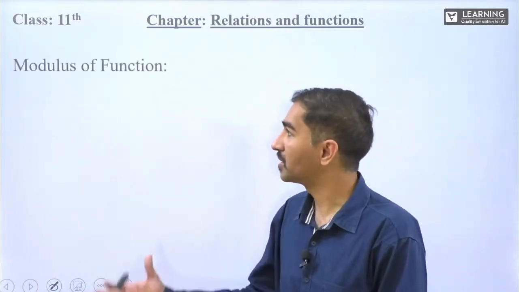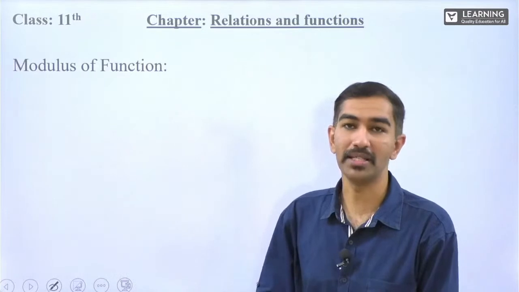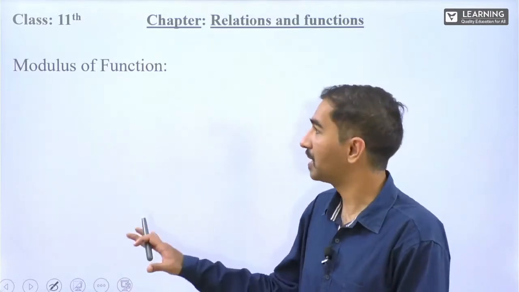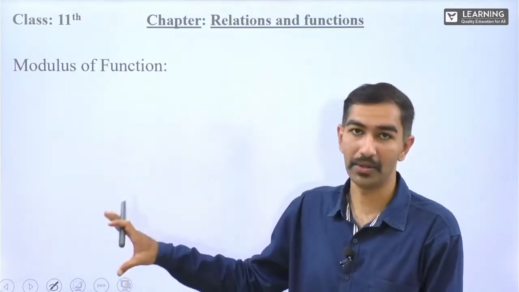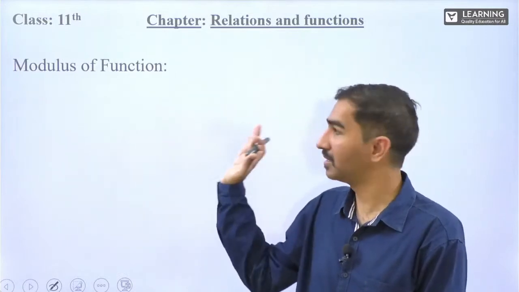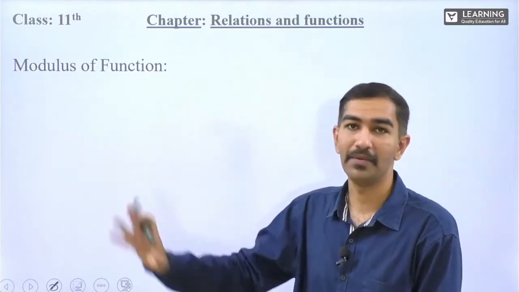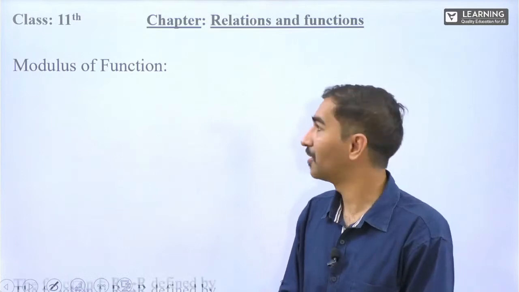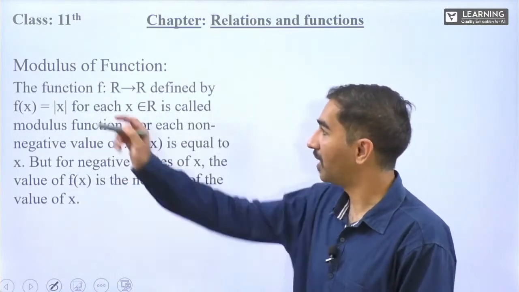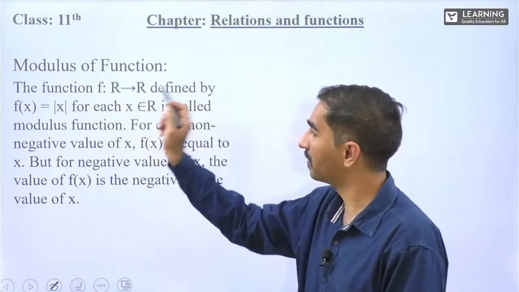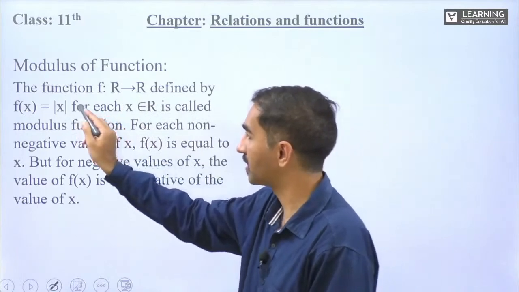The important one, students, modulus of a function. So very simple it is. The definition might seem a little bit confusing, but with the help of the graph, we can easily understand the definition and we can proceed further. Now see the definition. The function f from R to R defined by f(x) = mod of x.